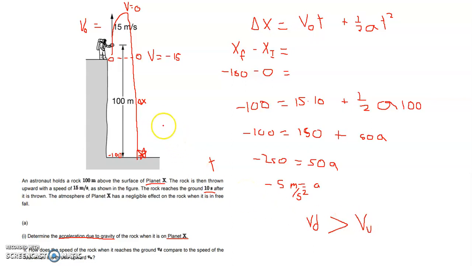Okay. Another way you can think of it is, at this point, when we throw it here, it's got kinetic energy, right? That kinetic energy is converted to potential energy, which will all be converted back to kinetic energy here, the same amount of kinetic energy at these two spots. So that's why the speeds here should be the same. And then here it's going to have more kinetic energy as the potential energy is decreasing.